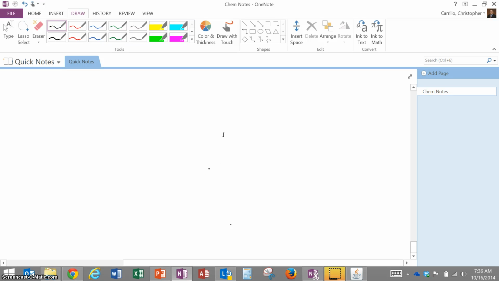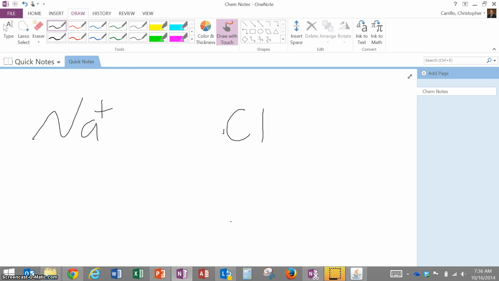Solubility, take three. Solubility stems from your knowledge of nomenclature. So, for instance, you have sodium, which is a metal, and you have chlorine, which is a nonmetal. These like to be cations and anions, so what we have is a sodium cation and a chlorine anion. And those come together to make a compound called sodium chloride. Well, if we drop sodium chloride into water, we say it's aqueous.